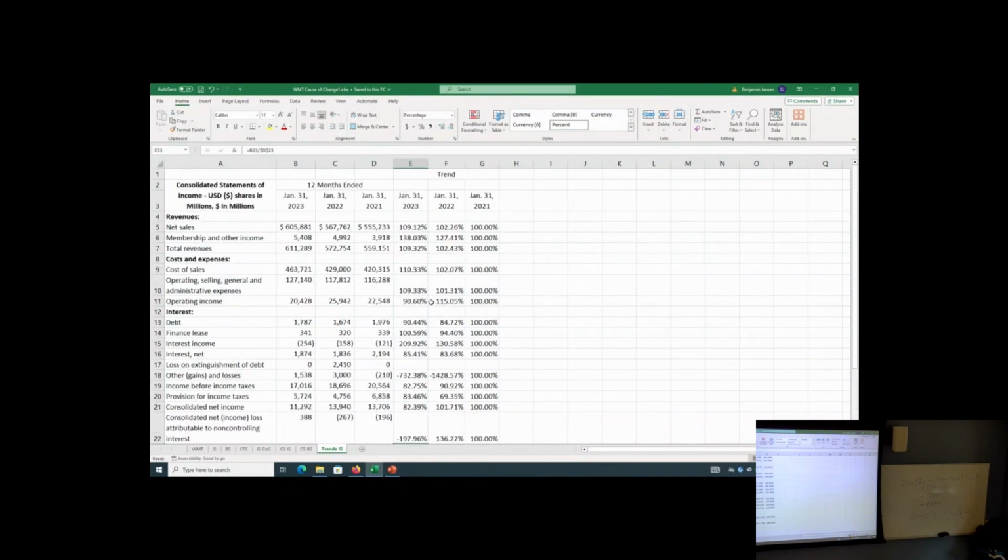Again, similar to the trend that we saw in the common size income statement, looking at the trend from the baseline net income in 2021, we see a slight increase and then a drop down. Again, as we've already observed from our cause of change and our common size, this is almost entirely being driven by our changes in cost of sales and selling, general and administrative.